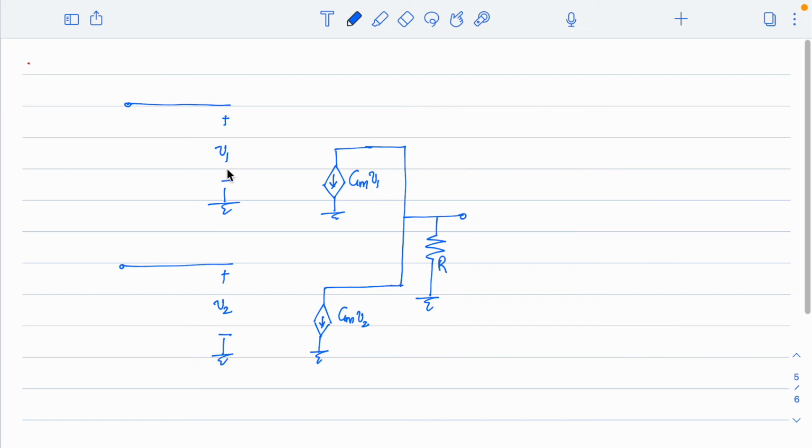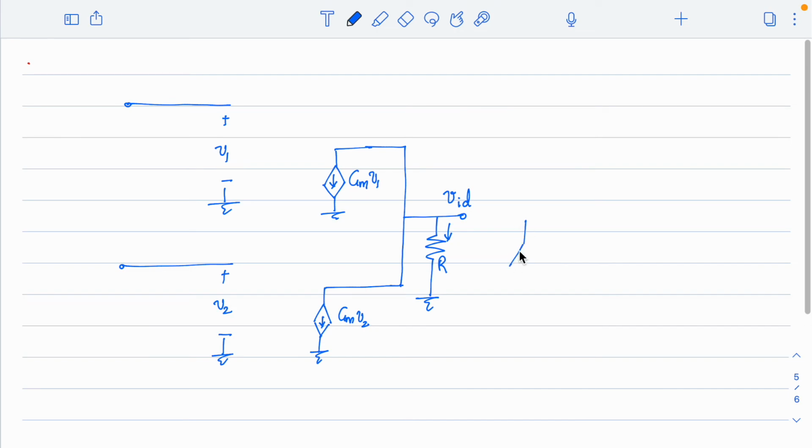So we have V1 and V2, and now say the differential voltage is available here as VID. Now what is the relationship between this VID and this V1 V2? When you are providing V1 and V2 here, I am getting VID here. I am just asking how to represent VID in terms of V1 V2. It is basically through this. You have two current sources here, right? One is GM-V1, another one is GM-V2. So I can represent the difference as GM-V2 minus GM-V1 into R. That will be the voltage VID here.